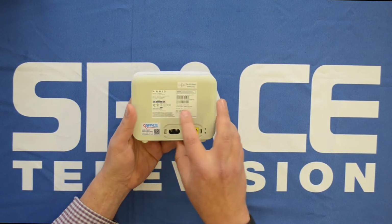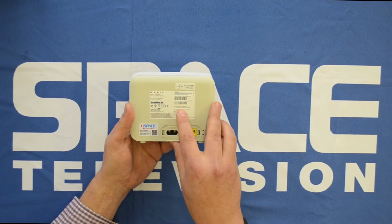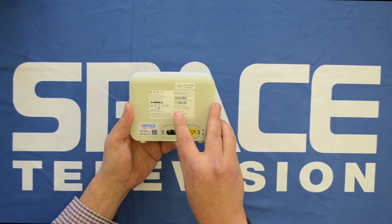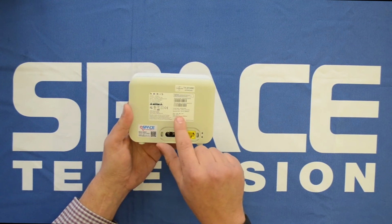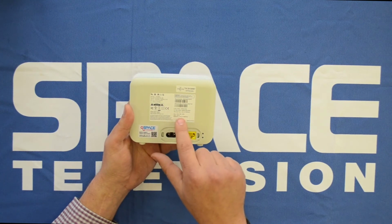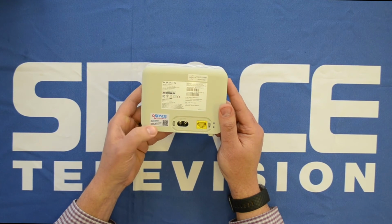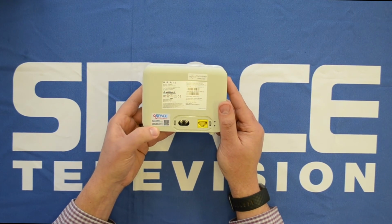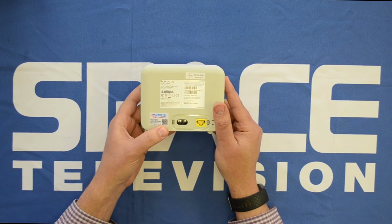At the back here you will see there's the 5 GHz SSID and the 2.4 GHz SSID, as well as the wireless key that's there. And then it obviously gives you the default IP address and username and password to log into the device. And if you have a look here, here's our call center number and our email address if you guys get stuck, and a QR code that you can scan, and it will take you directly to the manual.